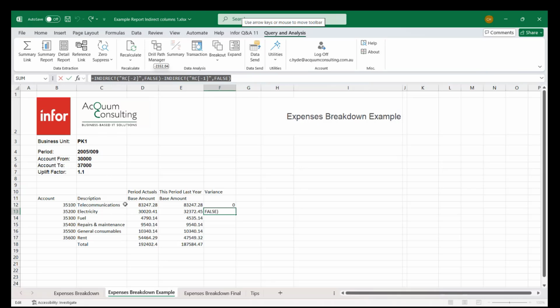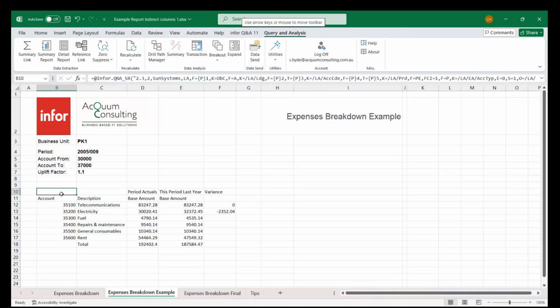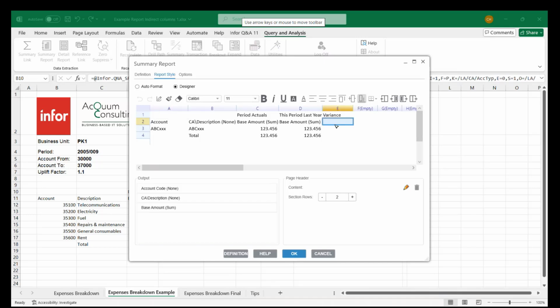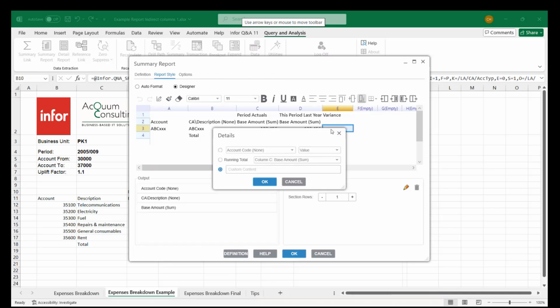and paste it into your formula. Finally, the other option is you can open your report, and if you know what you're doing, you can type the formula directly into the cell. So if you're going to take that situation where we're going to type that directly in, we would just double click there, and then this would be custom content.